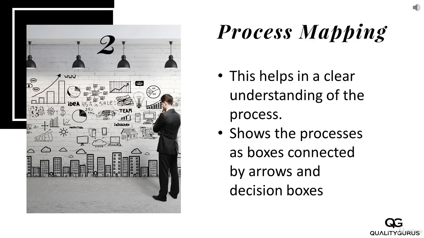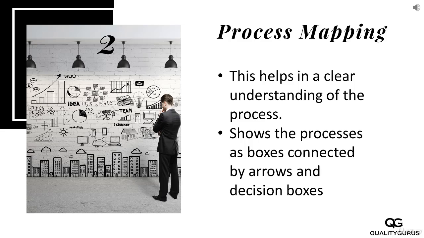1, then it goes to the checker who checks that. If it is okay, then it goes to process number 2. If this is not okay, this goes back to process number 1. This might become complicated if I describe this in words. But once you draw that in the form of a process map, this could be much easier to understand.